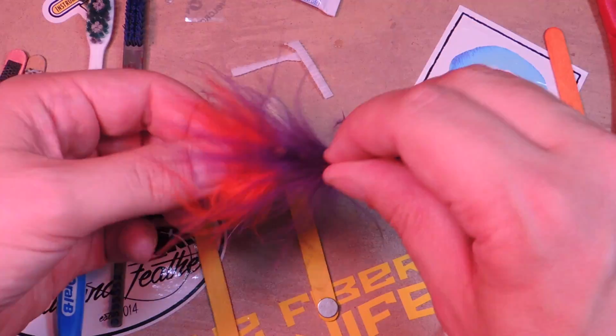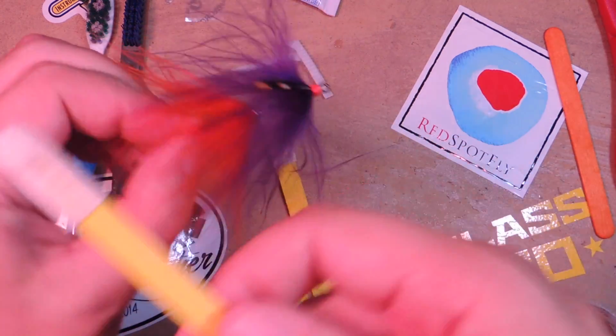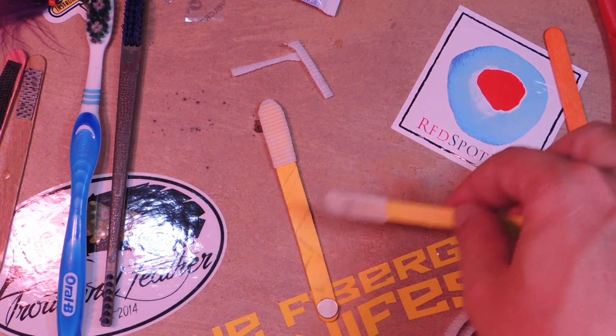So here's a marabou fly I tied a while back. See, it helps brush it out. And it's also great if you're doing dub bodies. Just helps pull the dubbing out.